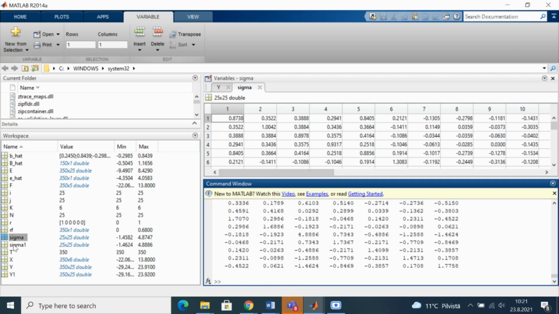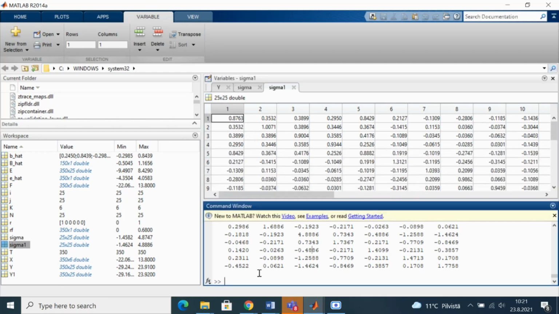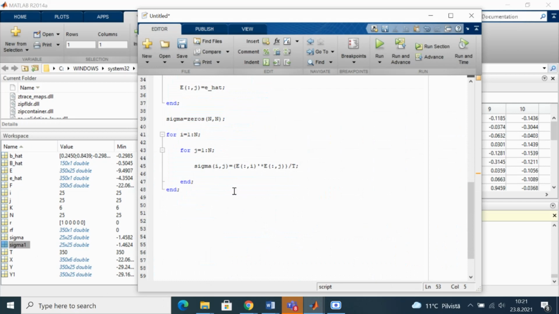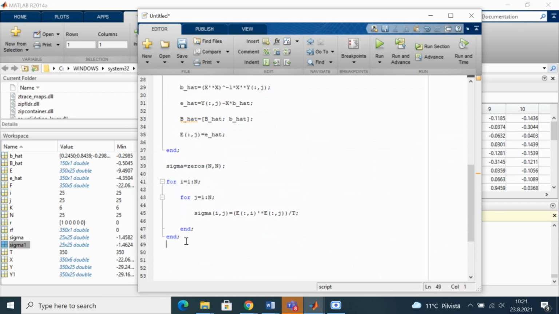Do that, and you see it's pretty much the same. So this is another way to do it. Either we write covariance from E directly, or we code it step by step. Both ways are possible.